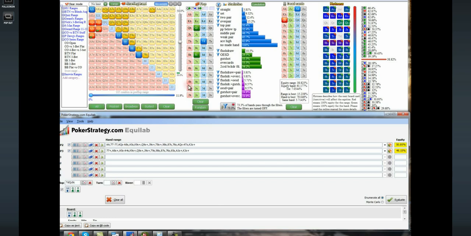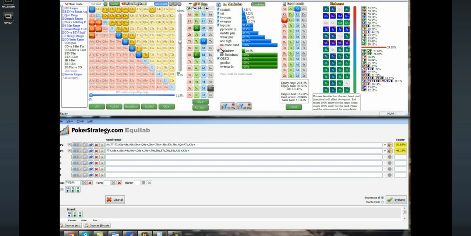But by the same token, our range isn't really going to be capped all that often on the turn. And even if our range is capped at ace-queen on a three of spades turn, which is what it would be capped at, I don't think we would have anything better than ace-queen, but maybe I'm missing one hand. But if our range is capped at, let's say, ace-queen on a three turn, ace-queen's still pretty good. I'm not happy about my overall range on the three of spades turn after I called my opponent's flop bet, but we got a really good price.